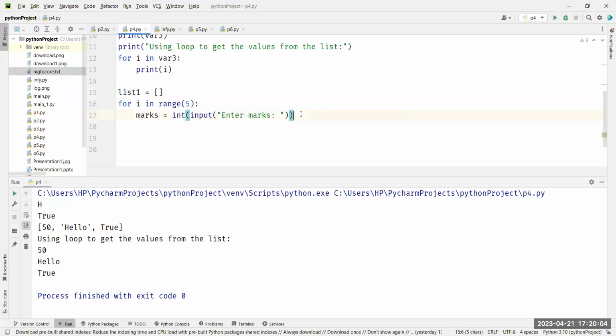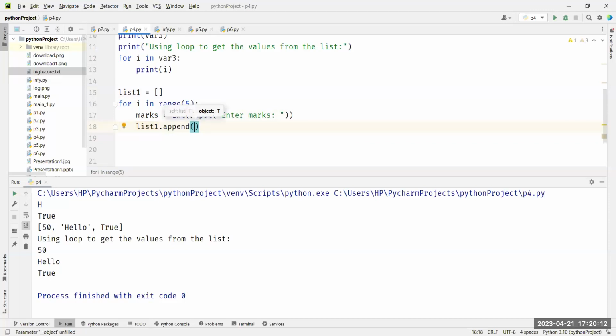So I'm going to say list1 dot append. Append is a function that will add a value to a list. Before we began the loop, we had an empty list, and now within the loop I'm adding values to list1. So I'm going to say list1 dot append marks.